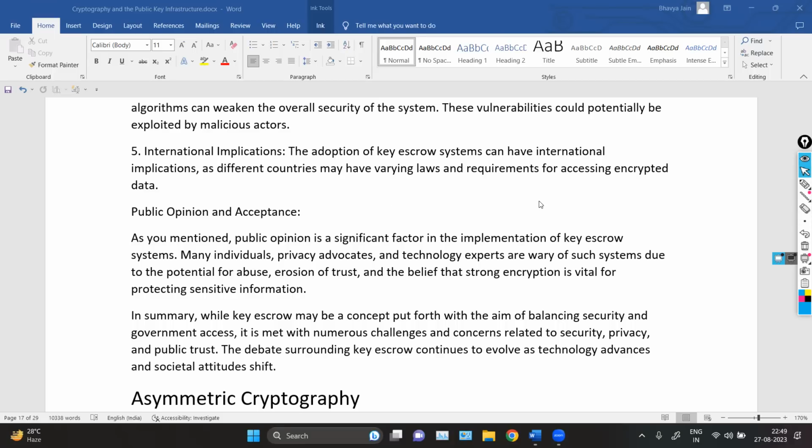Let's say you have your company in Dubai, and you are giving the protection of a key, or the backup of your key, in a different country, let's say the USA. Now in the USA, we have different laws, regulations and standards as compared to your country. So while accessing the keys, storing the keys, or signing on the policies, you can face conflicts because both countries have different laws and requirements.